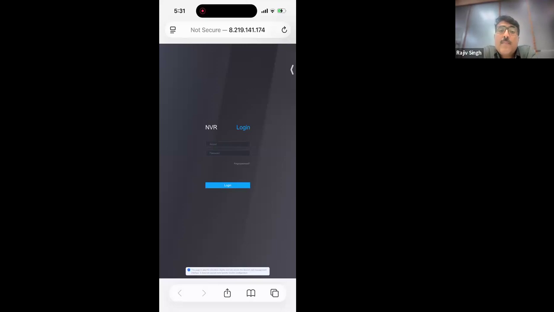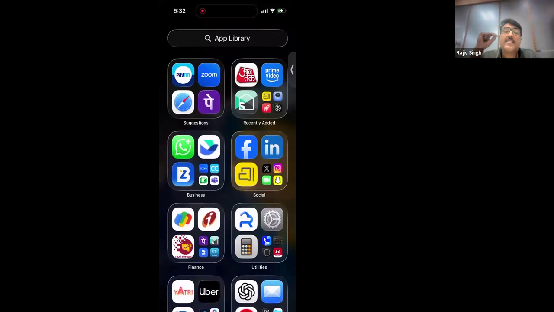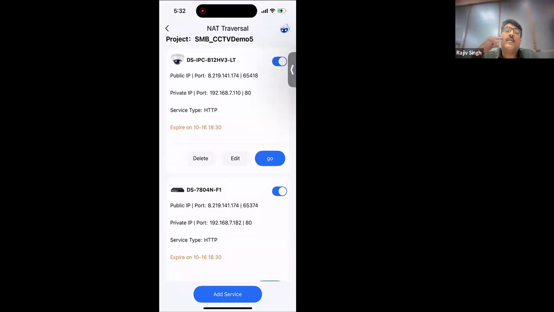Is that possible? This gateway will give you the visibility of all the cameras, all the access for every wired device, wired terminal, which is connected with your network. Just put one gateway below the ISP, and you use the same gateway IP address in your NVR, and then you can get the login of your whole camera from your mobile. Just one gateway can help you to get the visibility of all the CCTV and NVR.